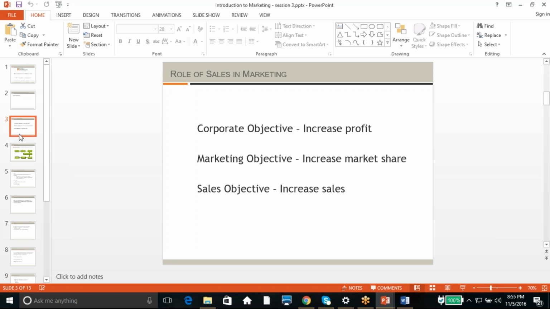Now, it's an important discussion you've picked up, and I'm glad because it is important to understand the difference between marketing and sales. Marketing is overall the whole perspective, including sales, and sales is a subset. And yet, sales is a different department many times because both of them have different objectives. Now, sales is about increasing sales, which means getting the revenue in, and it is a short term objective.